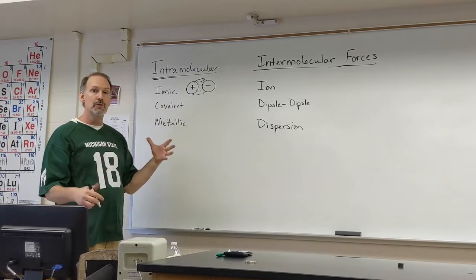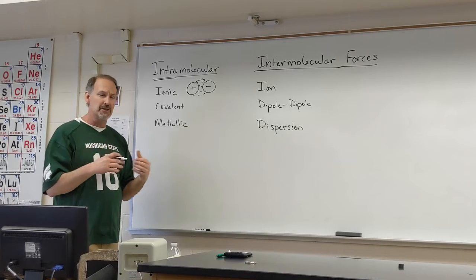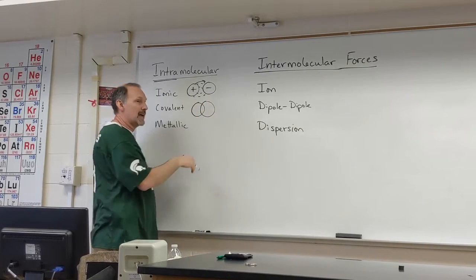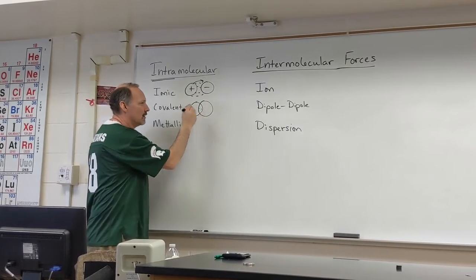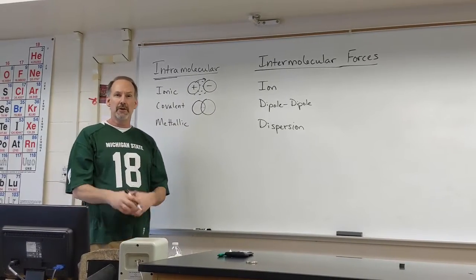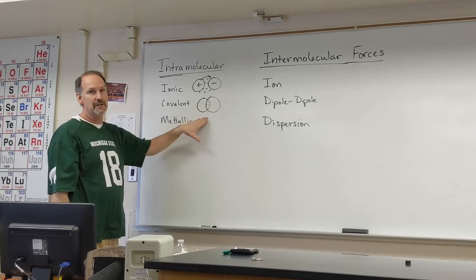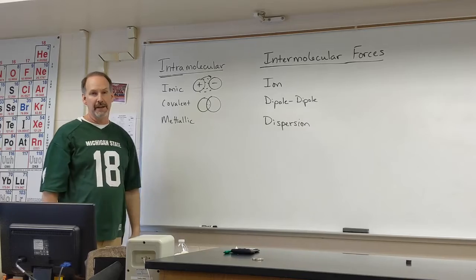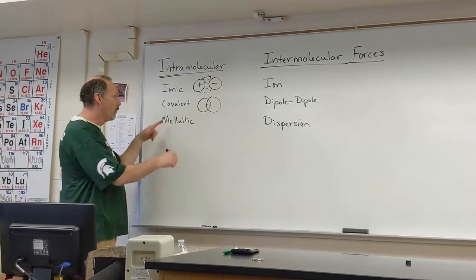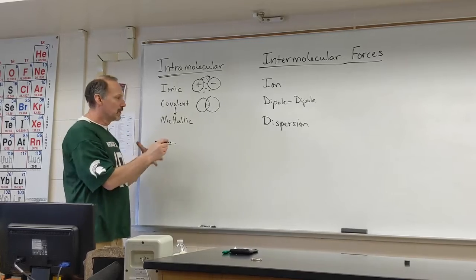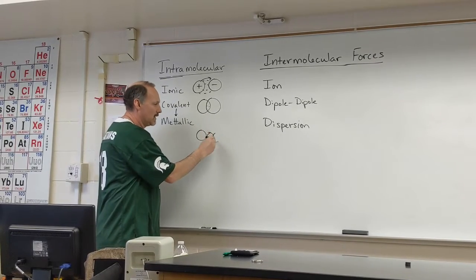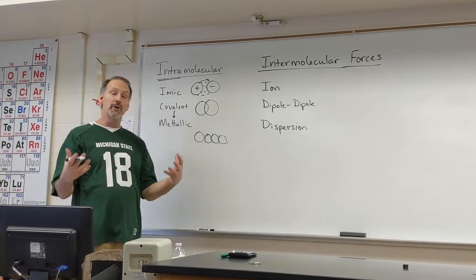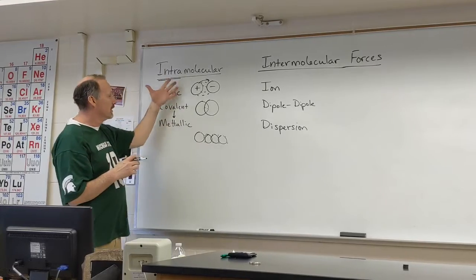Covalent bonding is when it was two nonmetals, something like oxygen and oxygen, or carbon dioxide, CO2, and oxygen. So what happens is when they bond, they actually overlap, and they begin to share electrons in an inside orbital, and they covalently bond. So the sharing of electrons is another inside or intramolecular bond called covalent bonding. And metallic bonding, which is a form of covalent bonding, is when atoms get so close together they share all their outer electrons. And so that's the reason why metals will actually hold together. And so it's another type of intramolecular bond.